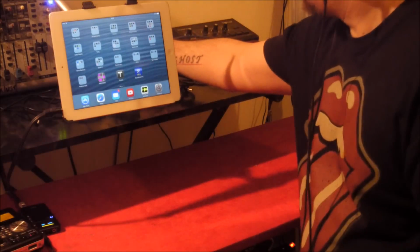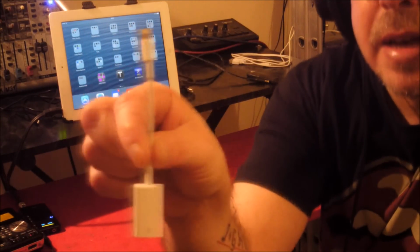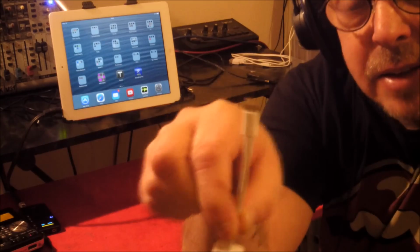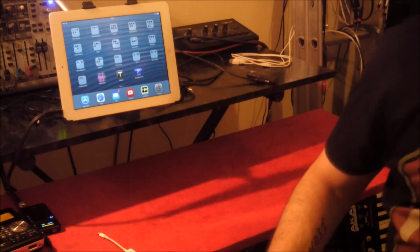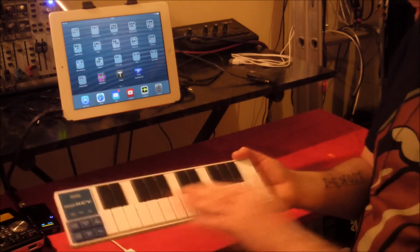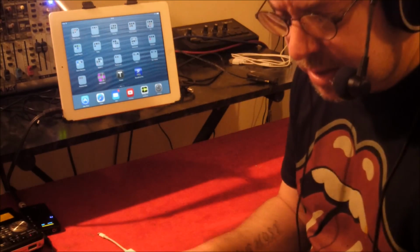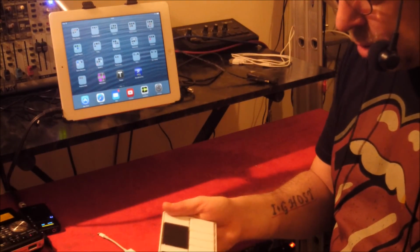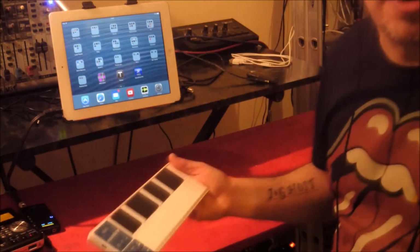Well, we're using an iPad 4 today, so I'm going to use the camera connection kit with the lightning connector on the end. Still got the USB, but it's the lightning connector one. Okay, so first of all, I'm going to start with the cheapest kind of MIDI controller. This Korg Nano Key is super thin and really quite cheap, but it's a good way to start if you just want to have a play around. You might already have one you've been using with your PC.